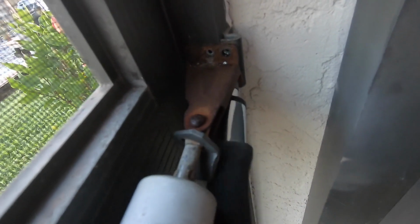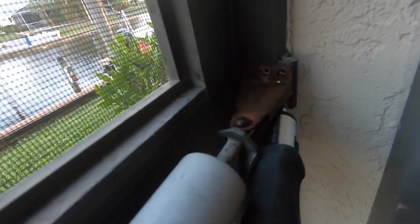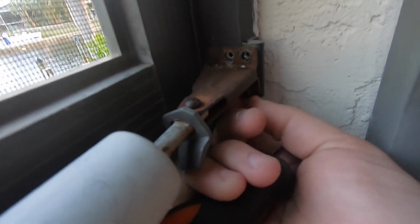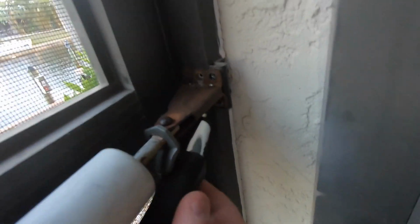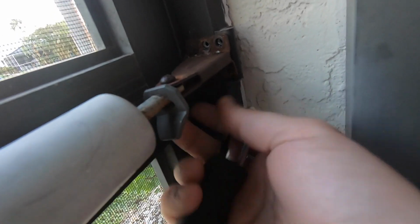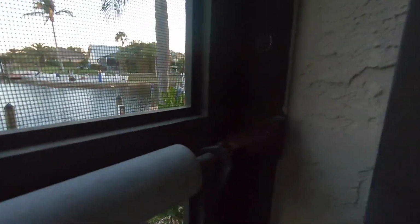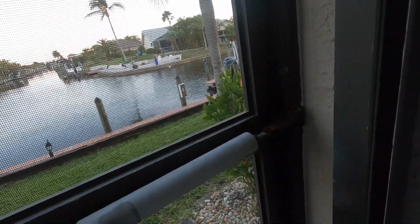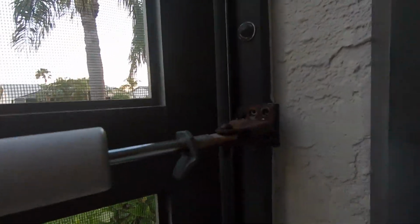I'm going to leave that last one just a little bit in there while I go ahead and work on the bottom 3. Sometimes you do have to kind of move this up and out of the way as well to give a little bit better angle. And you can also open up your screen door. And since that still works, you can still use that as well if you'd like.